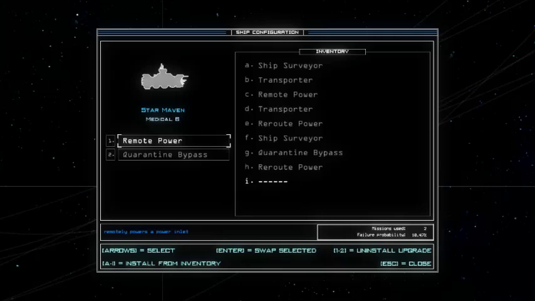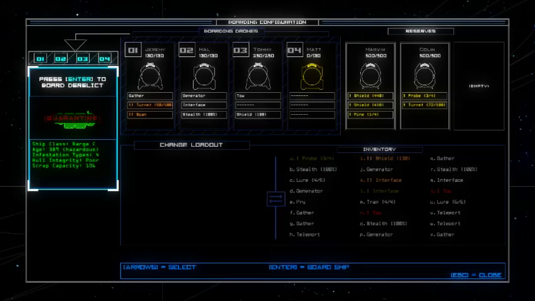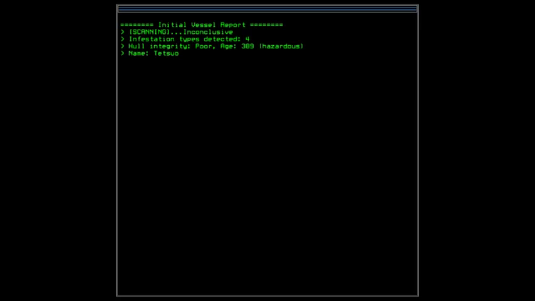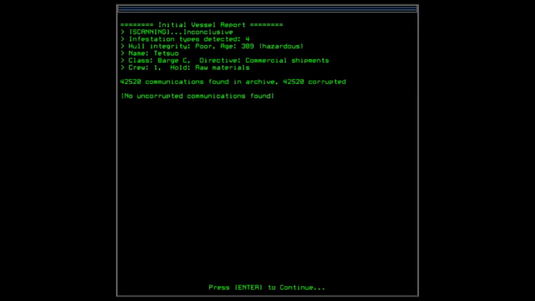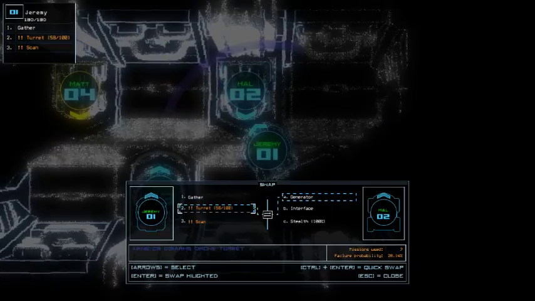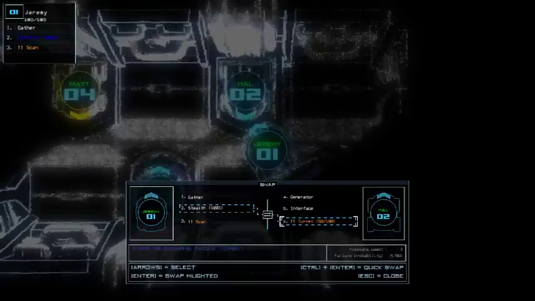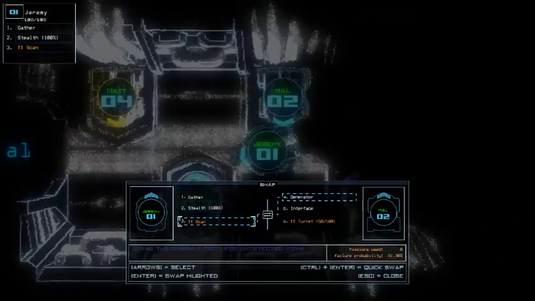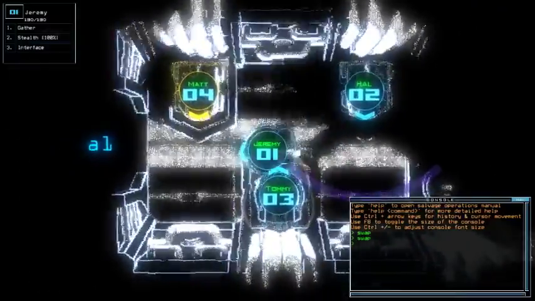Wait, share mobile, continue bypass. Generator stealth, auto shield. All good. Alright, inclusive for infestation types, portal integrity. I'm just gonna replace the turret, yeah. Let's do that instead. I do wonder if they will have some terminals here.